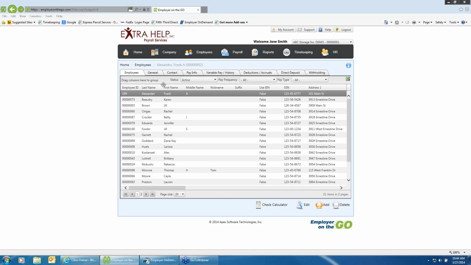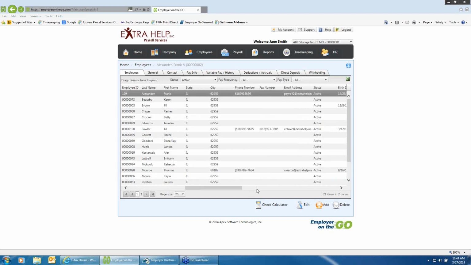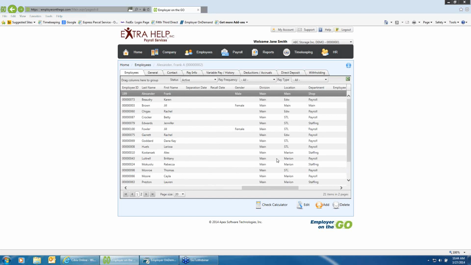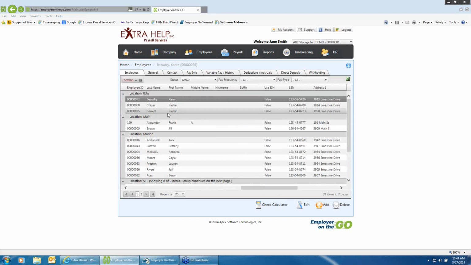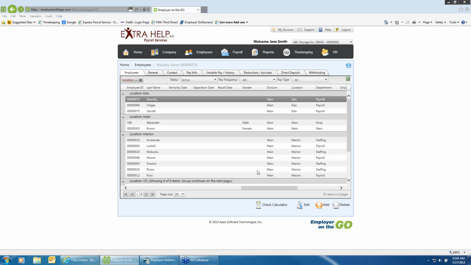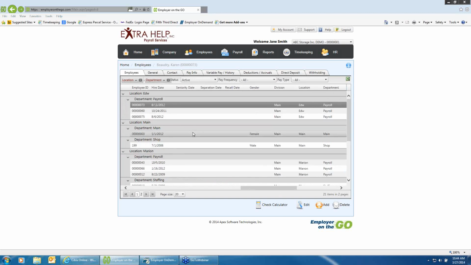From your employee list, you can use your sorting features. So it always defaults to your active and, of course, by alphabetical order by last name. But if we did want to sort our employees by the different locations or departments, we can scroll over to find those tabs, and then you just drag those columns up. Once you drag those columns up, it will sort your employees for you. You can do multiple tiers, so if you want it by location and department, you just pull both of those up, and it will certainly do that for you.